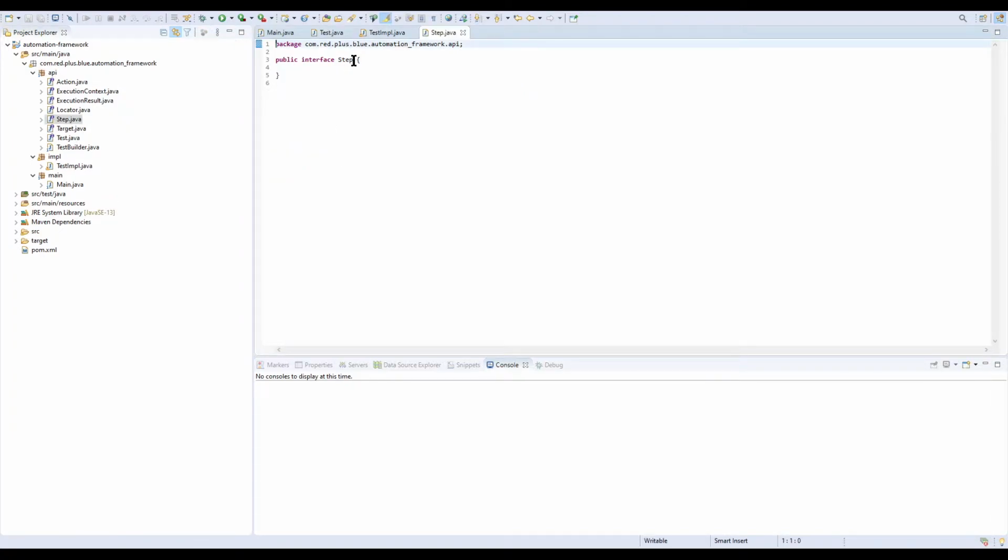Yes, so a step of something, some type A extends action of T, and I don't know if we can put T, or no, L extends locator of T. Will it let me do that to enforce that the types are the same? I don't think it will. I don't think it likes that.